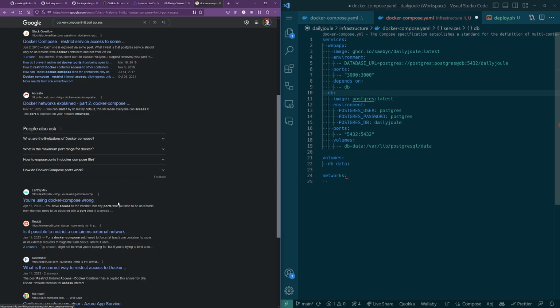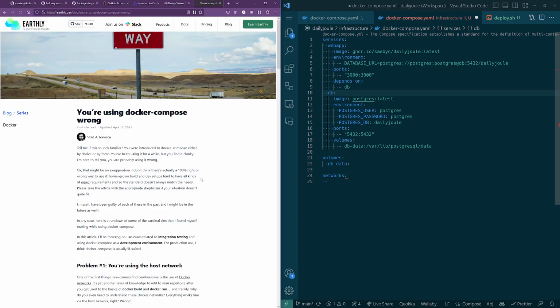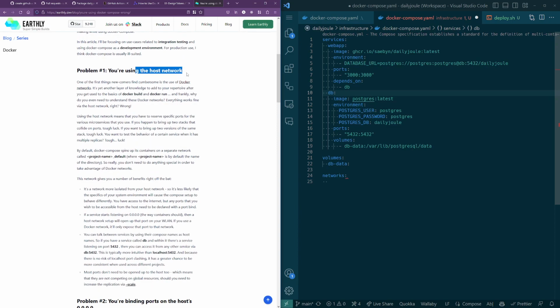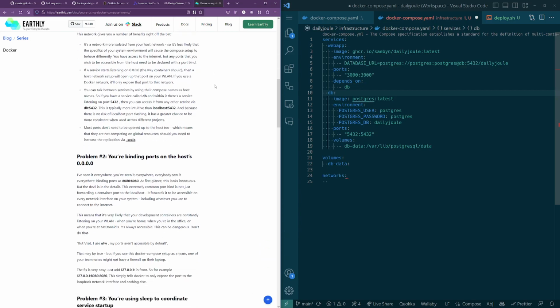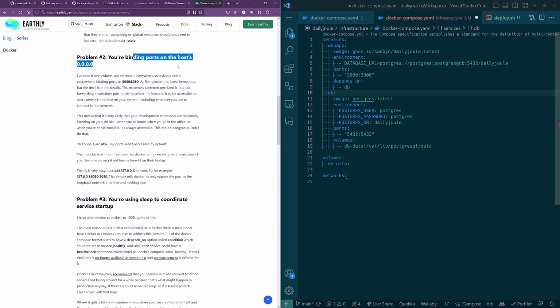Oh, hey, you're using Docker Compose from... Might be relevant. Yeah, don't use the host network. Yeah, don't do that.